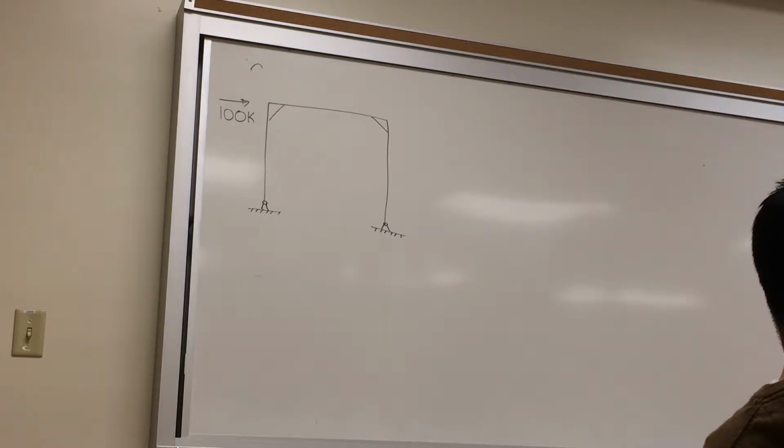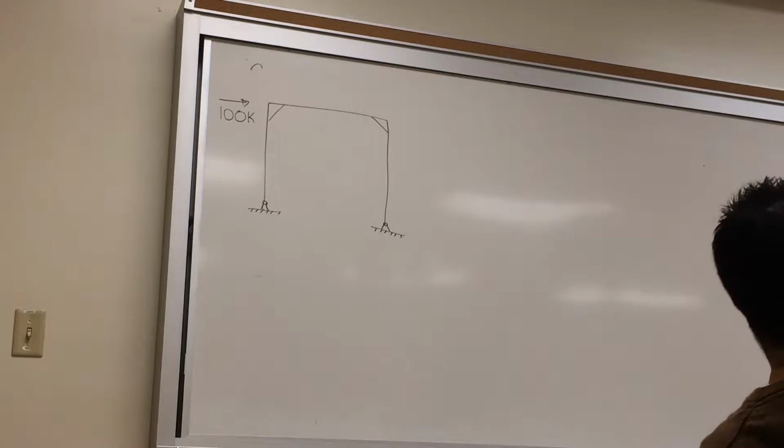So we have two different tables going. We have one that looks at hinges and the plastic moments in each of those hinges, and then we have another one that was looking at the frame as a whole, looking at the displacement and force capacities of the frame. So we had two different tables there.